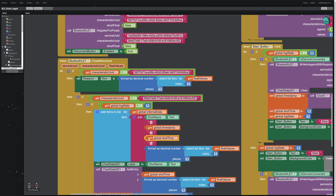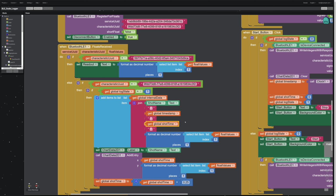So the next thing is to pull in a variable called shot time. Now, shot time is going to be an individual data time. So every data point will get an individual shot time, and every data point just sequentially gets another 0.25 added to it. The reason is I know that every one of these float values came from the Arduino or microcontroller side, and it's only pushing data every 250 milliseconds. So I'm relying on the microcontroller's timing of pushing the data. It doesn't matter when I receive it. I know every sequential data point is 0.25 seconds after the last one.